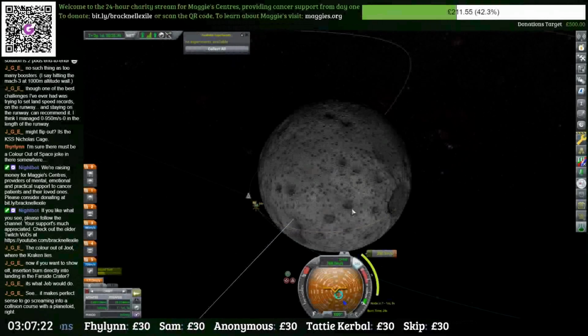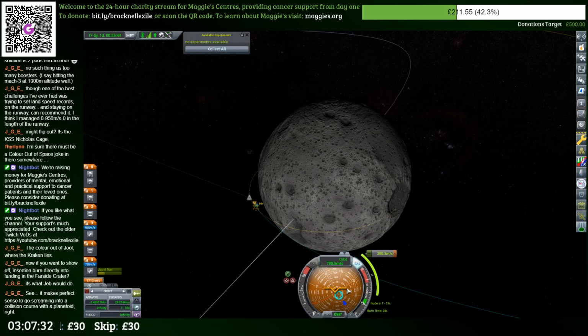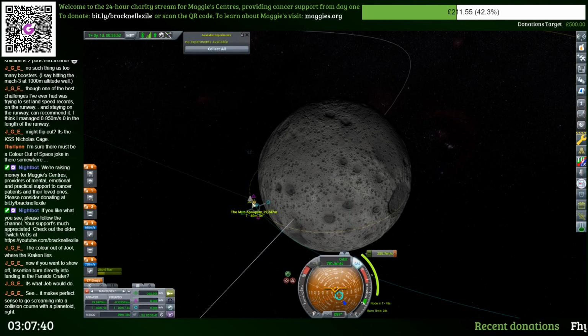Does make perfect sense to go screaming on into a collision course of the planetoid. You're absolutely right. 1 minute to node, 28-second burn time. I'm actually going to reduce this burn slightly, because if we are going to hit the far side crater, the moon's going to rotate underneath us. So we'll bring our landing point back up a little bit to allow for that.